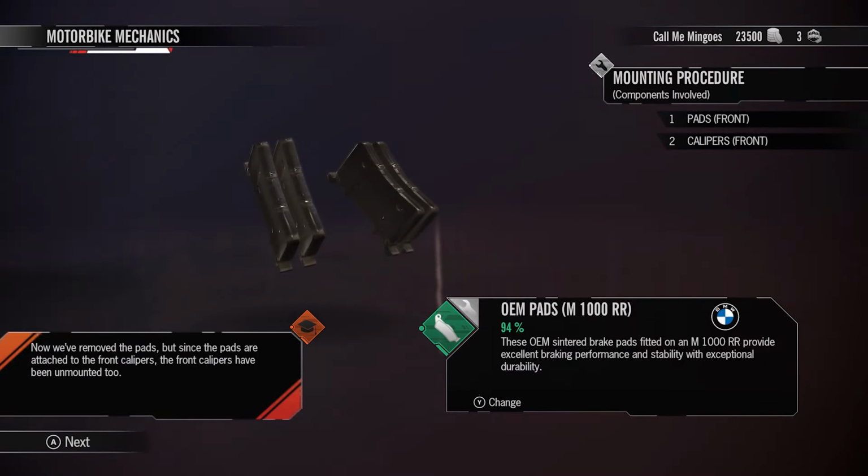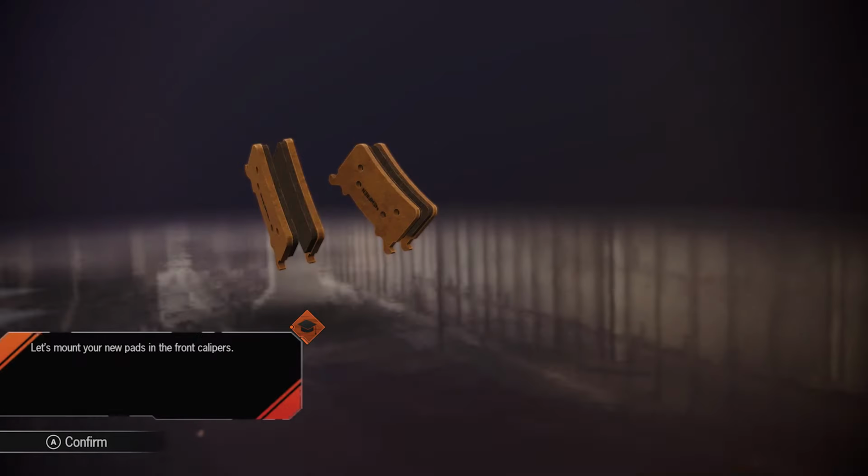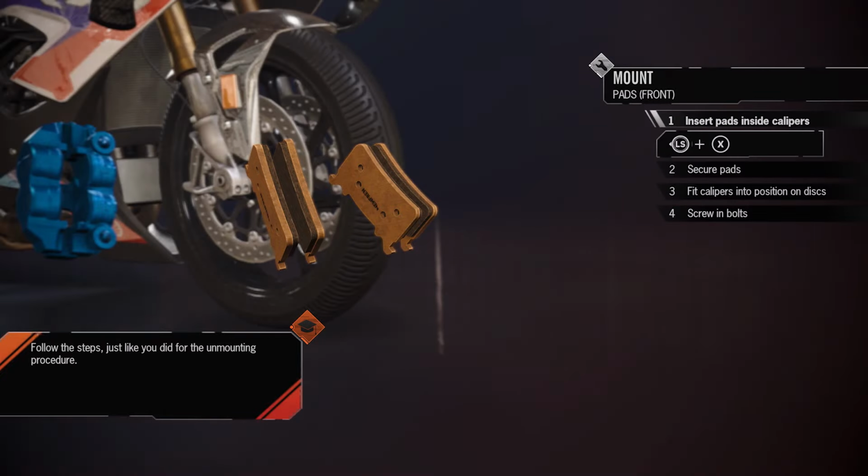Now we've removed the pads, but since the pads are attached to the front calipers, they have been unmounted too. Let's change the front pads. Now equip the new pads from your inventory. Let's mount your new pads in the front calipers. Follow the steps, just like you did for the unmounting procedure.